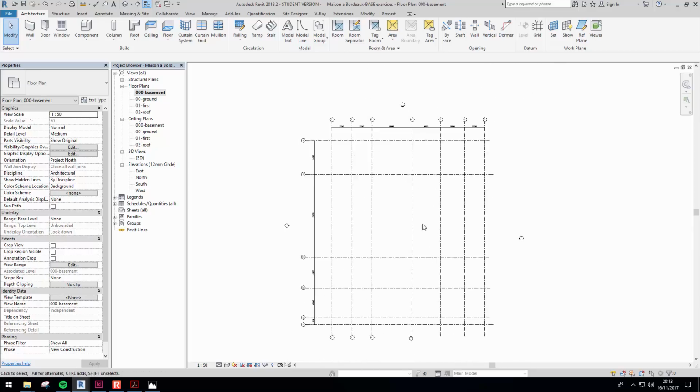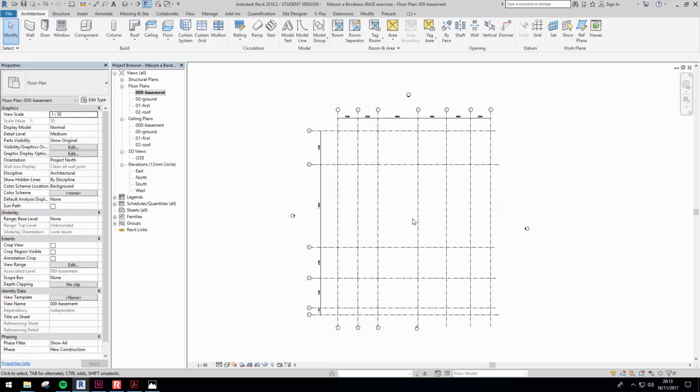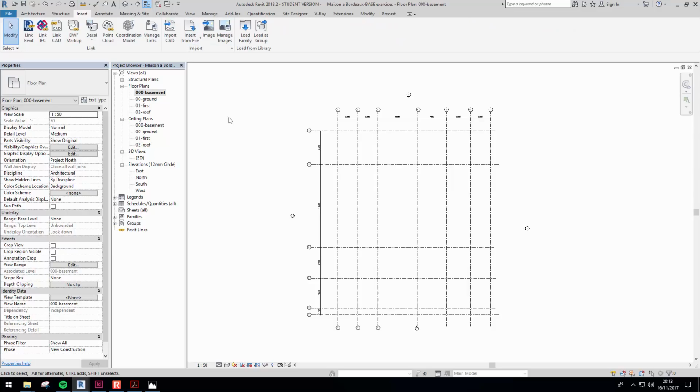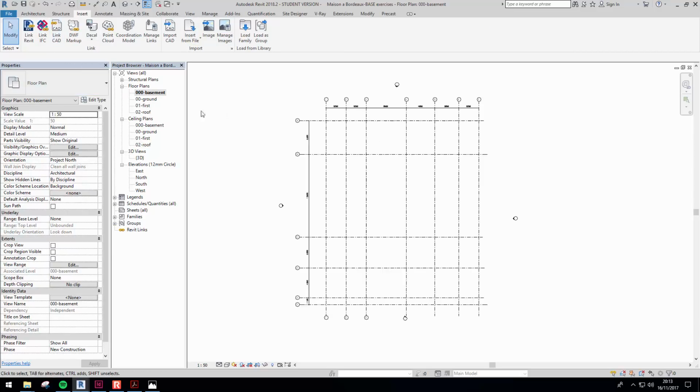So once you've created the grid, you need to import DWGs. If I go to insert, there's two types of linking in DWGs. One is in this group, which means linked. What that means is if you make any amendments to the DWG, it will update the next time you open up Revit. This category here, which just says import, is for static images or DWGs. So if you import it and you update that DWG, it won't amend it, it remains static.